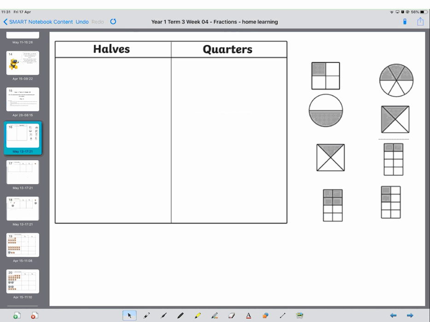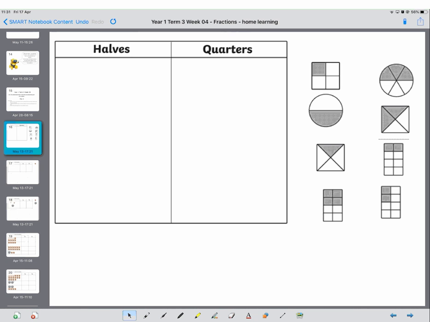Okay, so we're going to have a quick recap of halves and quarters, and if it helps you, you may want to watch the video from yesterday from YouTube before you do this, but if not, have a look at this, and grown-ups, start the video again when you're ready. And remember, grown-ups, you will probably have to draw the shapes into the halves and quarters because children won't be able to draw these accurately enough for it to be right.